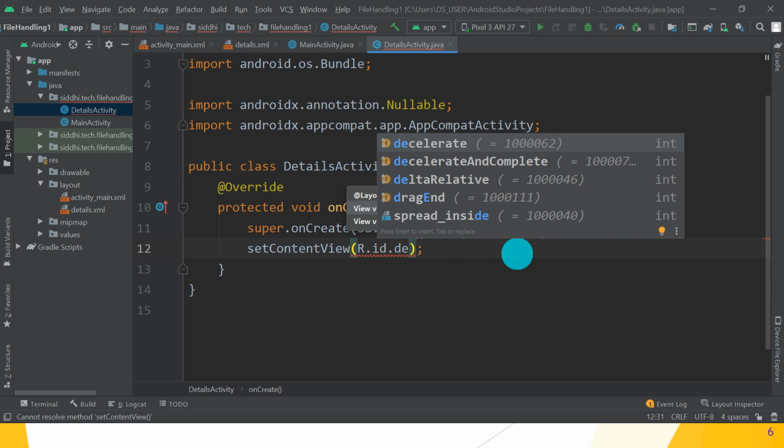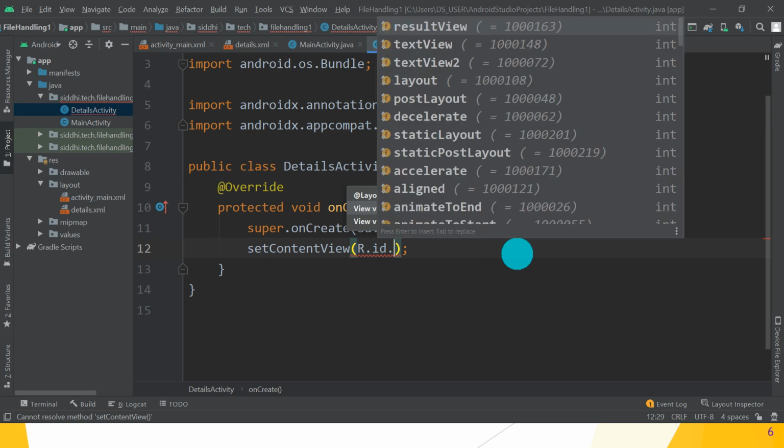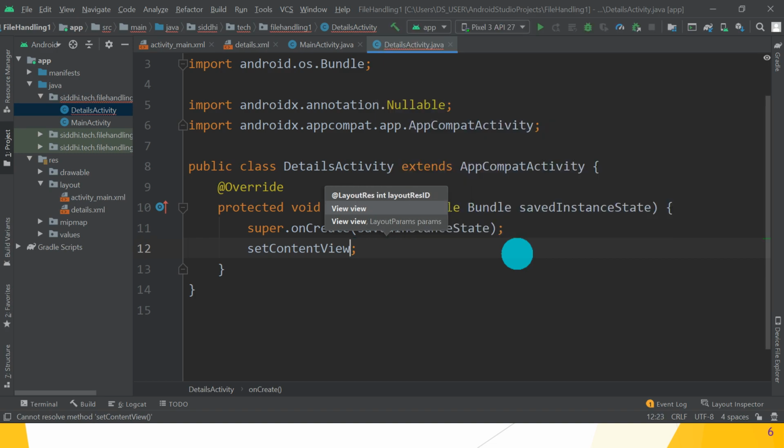So we have to write again this method. What is the method name? setContentView.